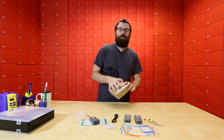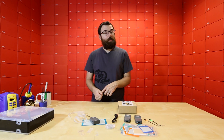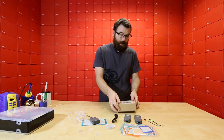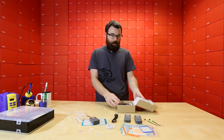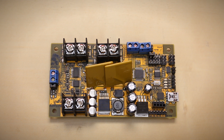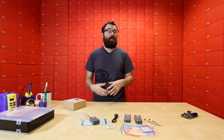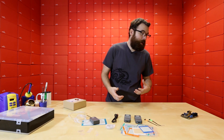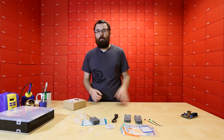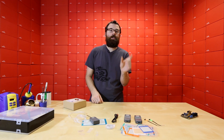Next up, we've got a new motor controller from Dagu. This is the T-Rex motor controller, which actually replaces the Wild Thumper motor controller. It's pretty versatile and really good for driving bigger robots. At the heart of it, it has an ATmega 328, so you can program this with Arduino. It does come with some example code that's already on it and is actually pretty good. It has an auto-detect feature that, as soon as you plug it in and turn it on, it detects whether there is an RC module — like what you would use for an RC remote control plane or car.